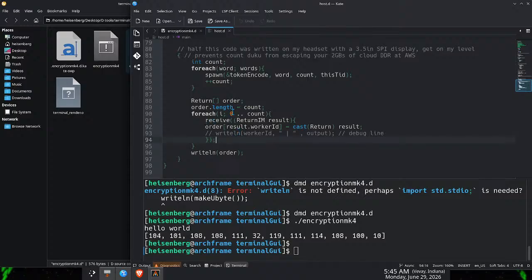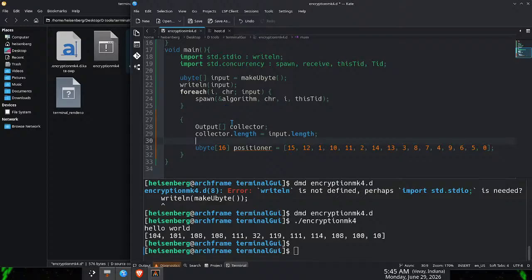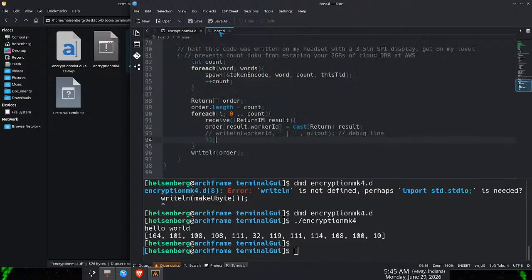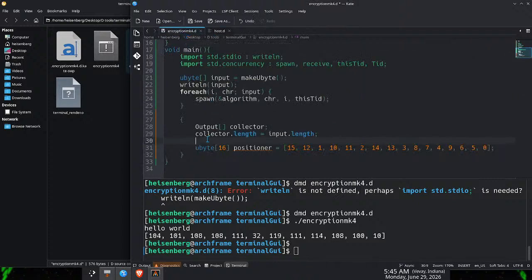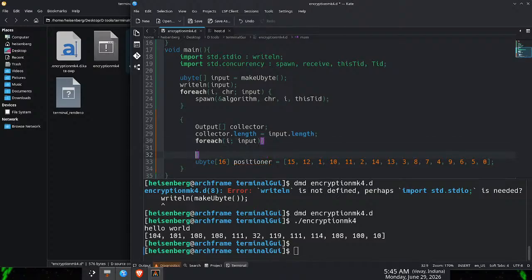So receive immutable, or return immutable results. I remember trying so much to do this. Anyway, for each, and then you would do I semicolon input, because yes, it's for each member of input.